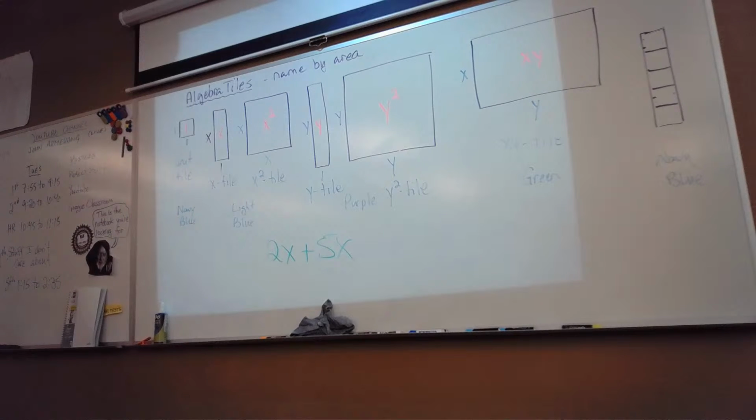But then I say, what if you were building this with algebra tiles? What would you have sitting in front of you? And they say, oh, I would have 2 of the little blue ones, and I would have another 5 of the little blue ones. So what do I have? Anybody? Just shout this one out. I've got 7 of the little blue ones. So I've got 7x. So having this as a fallback to I can now visualize what we're doing here can be really, really helpful. We are going to very quickly get to the point where we're not actually using the tiles. But if you can visualize them, you'll be able to do every problem we talked about.